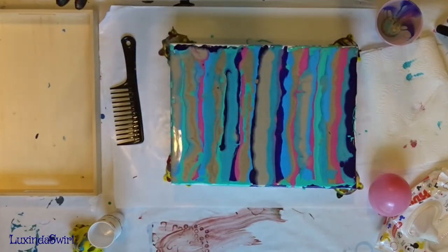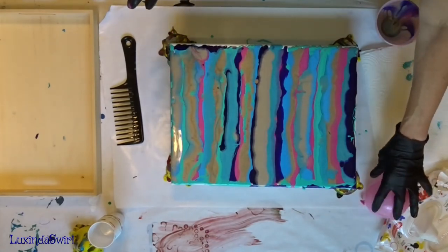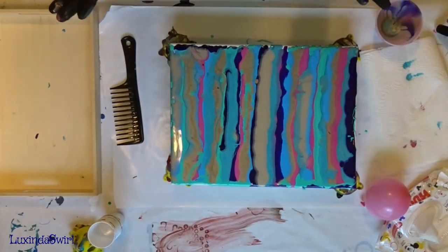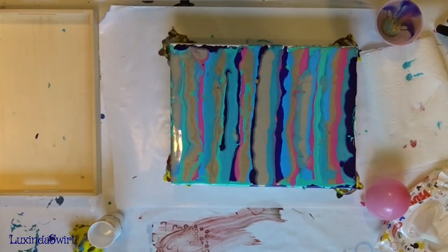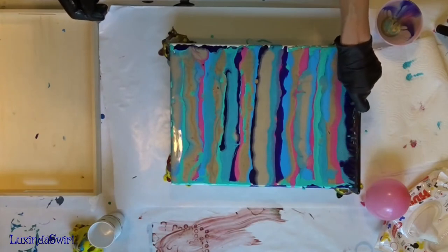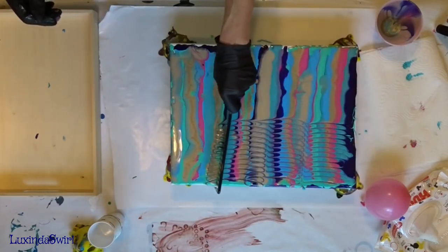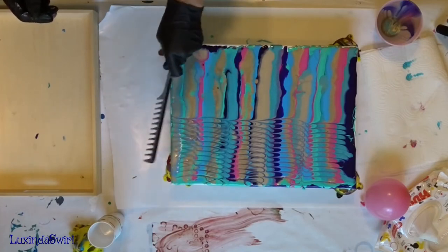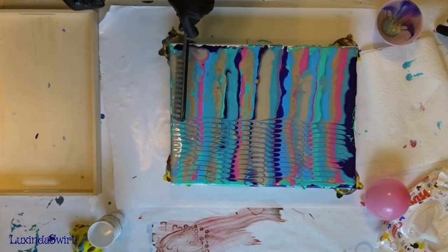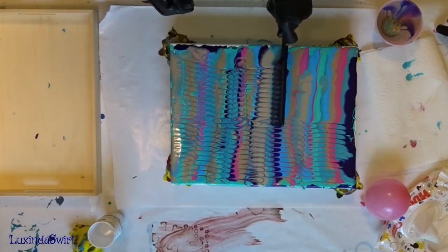Okay, so we're gonna do a comb over and then we're gonna let it sit for a few minutes, because the balloon kisses work if it's not so fresh that it keeps flowing. You won't have to sit through that. We will do the comb swirls and then we will come back, okay? So let's try this one.